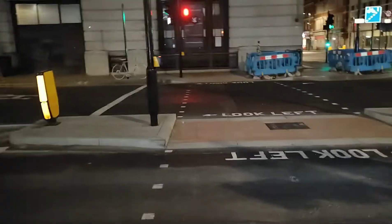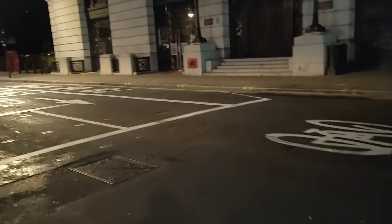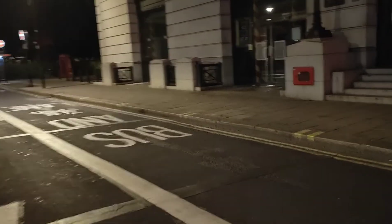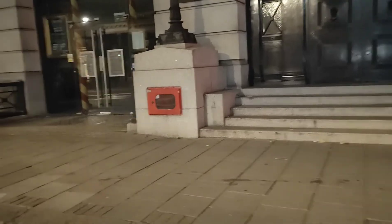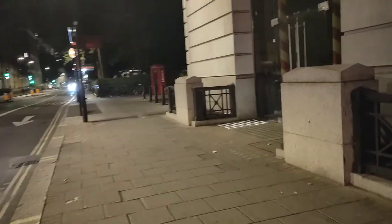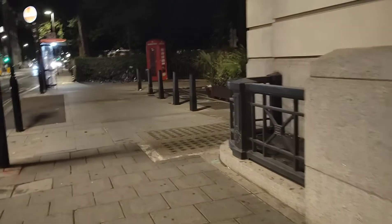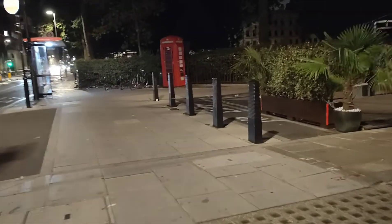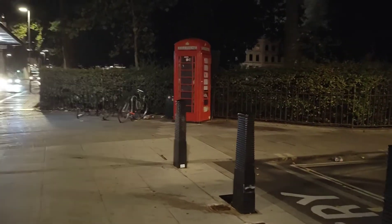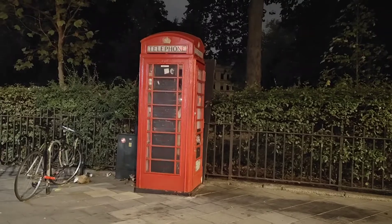I'm going to go take a photo of this post box — this phone box — over the road, because I have an obsession with taking phone boxes. Then I suppose I better go back. There's so much to see. I can't get there now — none of the trains are running and I'm not walking a two-hour five-mile walk, as much as I like my abandoned mansions in the middle of London where I don't know where I am. Probably not a good idea. Pretty little phone box. On that note I'm going to say goodbye. Might add some more to it, might not. Take care for now, bye — love you all, bye.